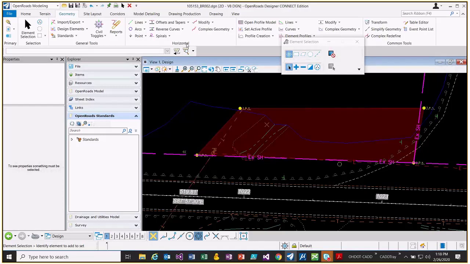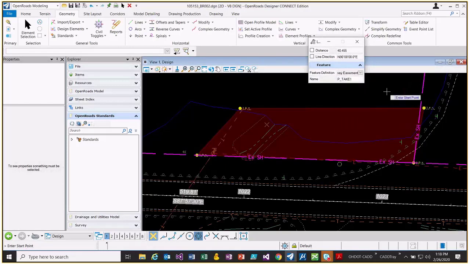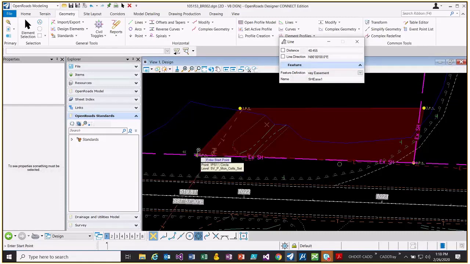So the next thing I would do is go back to my line between points command for this one, and instead of a parcel area, I'll go to right-of-way. And under easements, this will be a proposed standard highway easement. So I'm going to do the same thing. I'm going to use the iron pins as what I'm snapping to put these lines in.